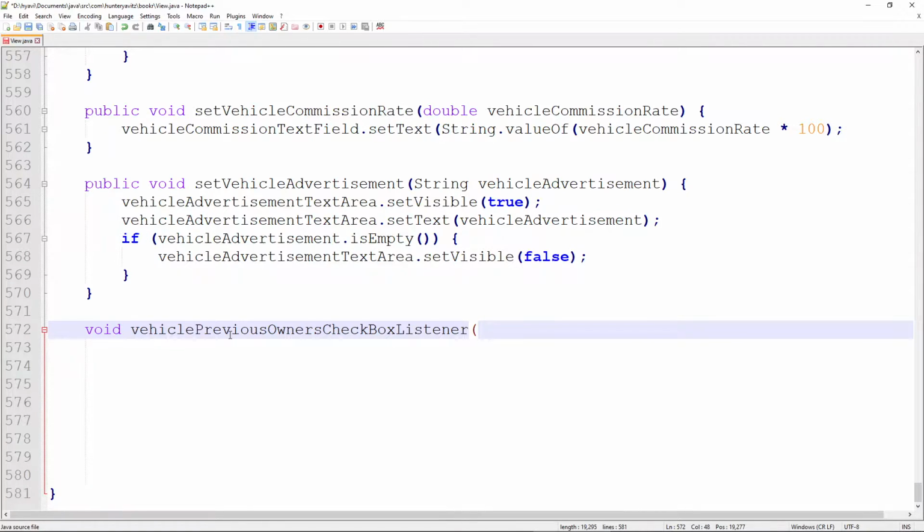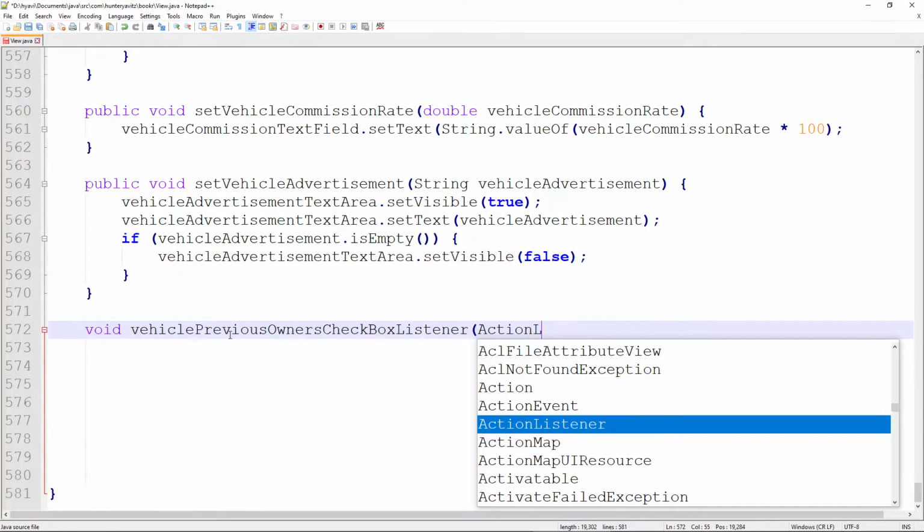Essentially what's going to happen is the user is going to click the checkbox. Let's say that they're clicking that there were previous owners. The model class is going to listen for that event, and when it hears that event, it is then going to call the method in this class that sets that text field as being enabled. And so it's just a diffusion of responsibility. It's creating more loosely coupled code so that if we needed to make any changes or scale up, we wouldn't have to do so much maintenance. This is all keeping with the design pattern of the MVC, the Model View Controller Design Pattern.